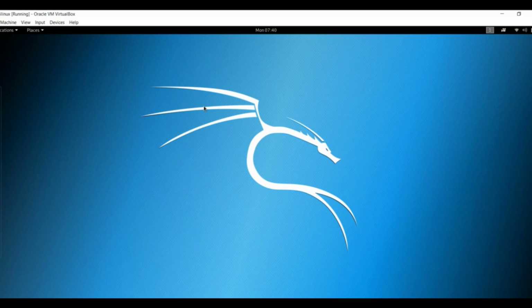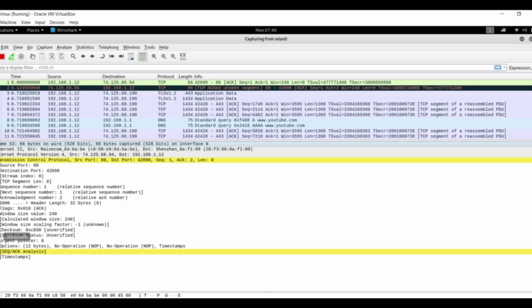Because if you remember, what the man in the middle does is it helps to intercept the packets that are sent from the router to the client. Basically it will be an interceptor, in the middle of the packets sent from the client to the router and from the router to the client. So we'll get those packet responses and requests, and we'll capture them with Wireshark. So Wireshark alone is not a hacking tool. Just remember that with the help of man in the middle and Wireshark, it is a very powerful tool for hacking purposes. And we'll see the action in a minute.